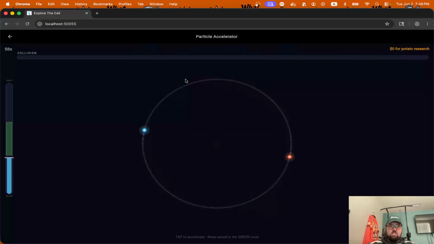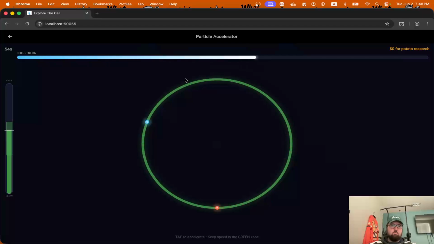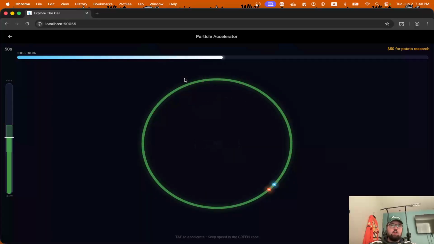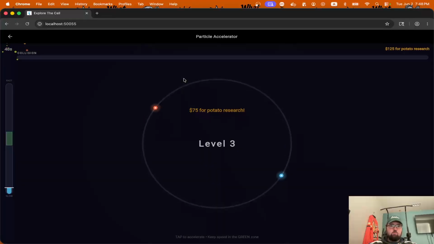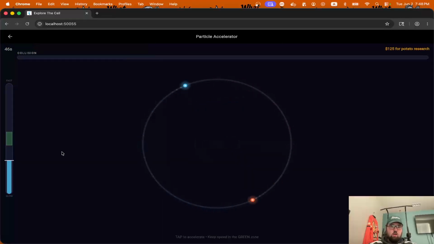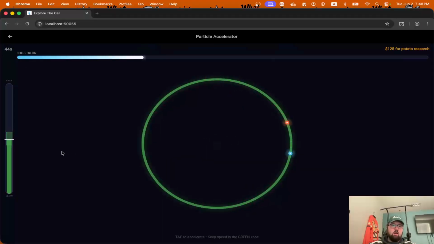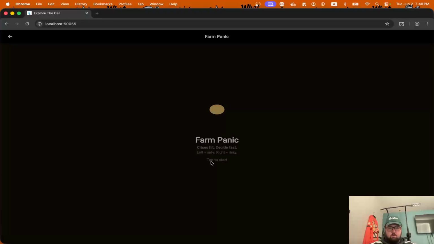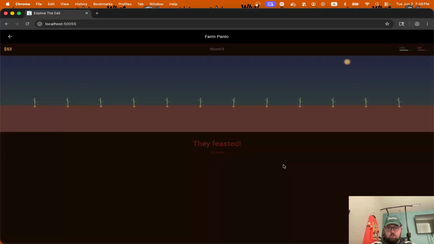On web, or mobile, it might also be just tap, tap, tap, tap, tap, and then you get money for potato research. So with this one, if you tap, it moves up, but you want it to stay within that green bounds. I think it might be fun for a Mario Party-esque type of game where you have all these different weird things like, okay, farm system, farm panic, tap, scare the crows, ignore, they feasted, oops, water, there's no graphics. I don't even know what I'm doing here.